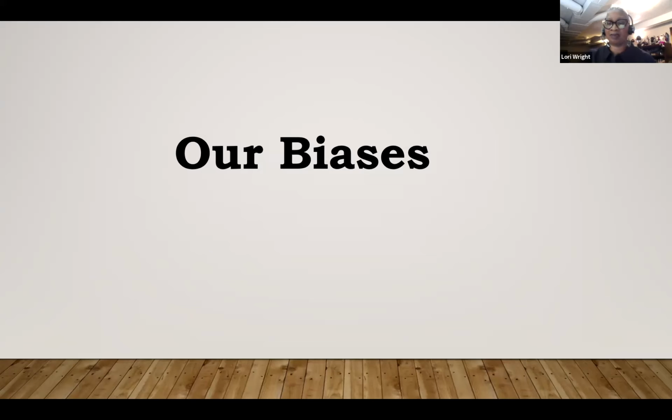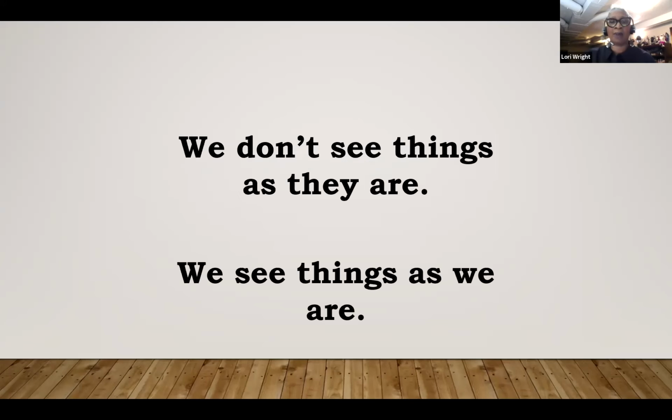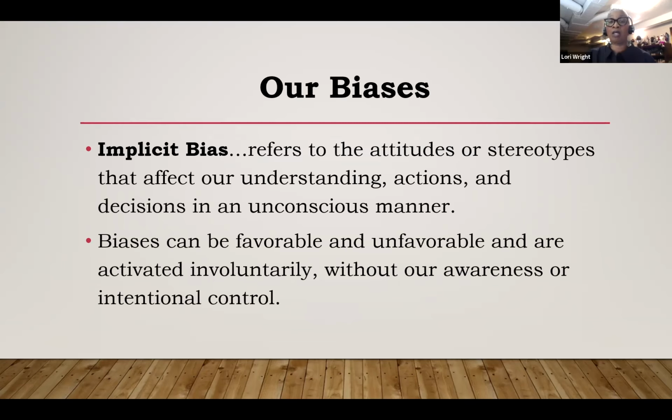Okay, so just sit with that for a minute and think about how long we've been moving around in this whole idea of our bias, which has caused us to not see things as they are, but to see things as we are. And so our biases, our implicit bias, refer to the attitudes and stereotypes that affect our understanding and our decisions in an unconscious manner.